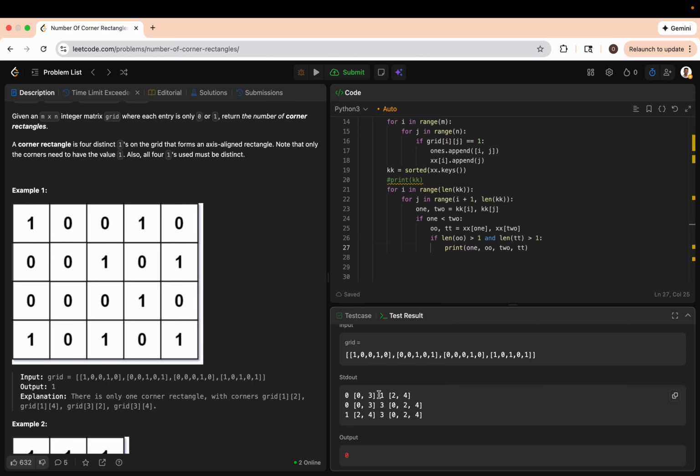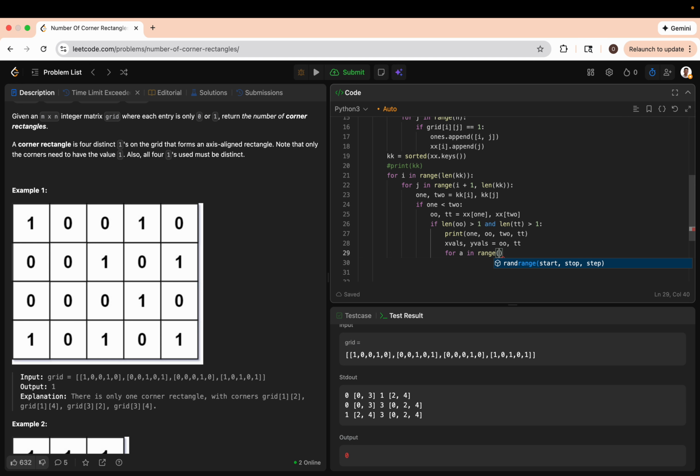Cool. So now we know this is bigger than this, the x's, and then we're trying to find a y that is also equal. So why don't we just go over, let's just call these x vals, y vals is OO and TT. So we're trying to find pairs that are also in here, and that's just going to be one more corner rectangle, right?